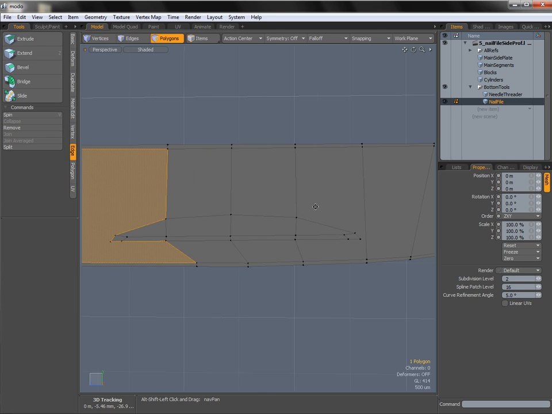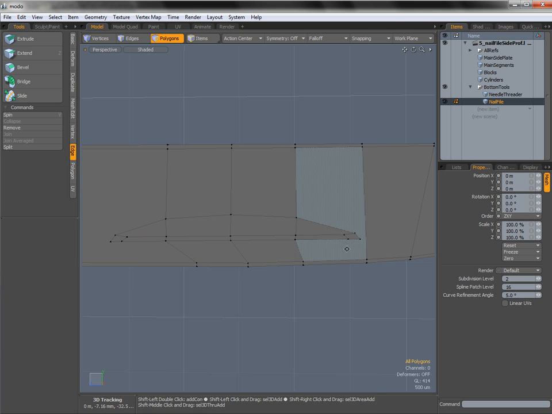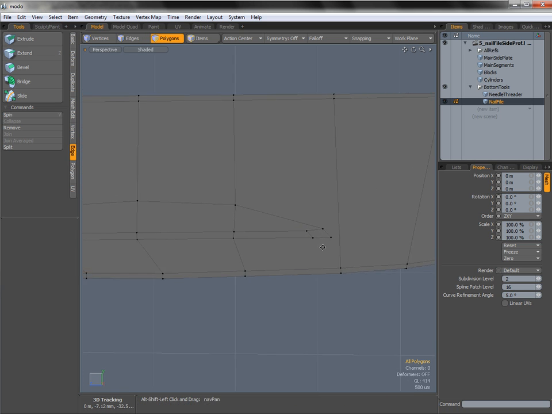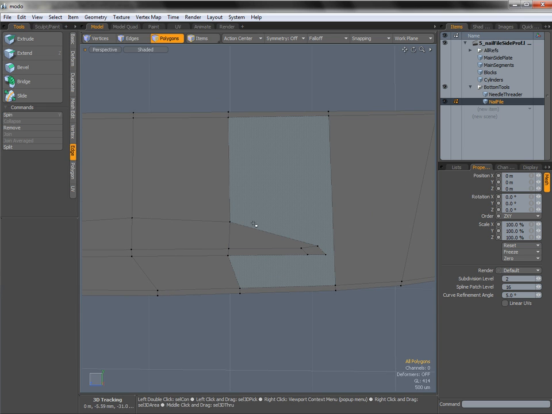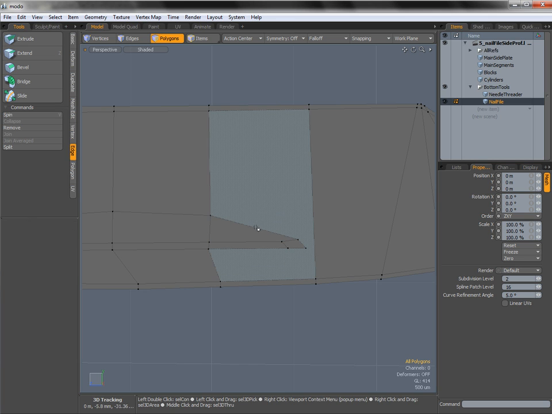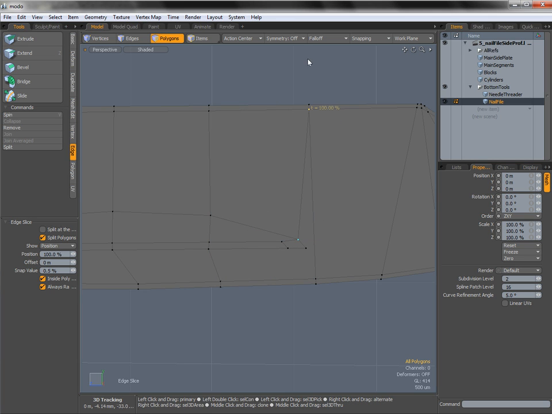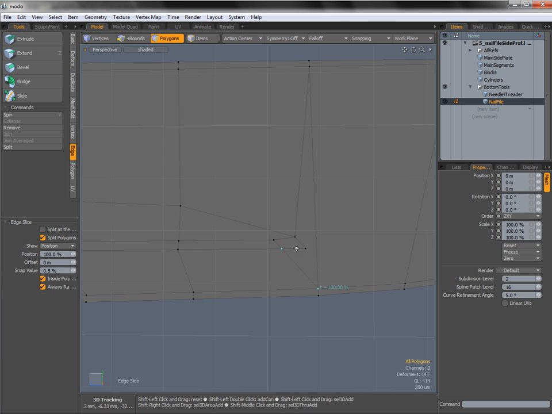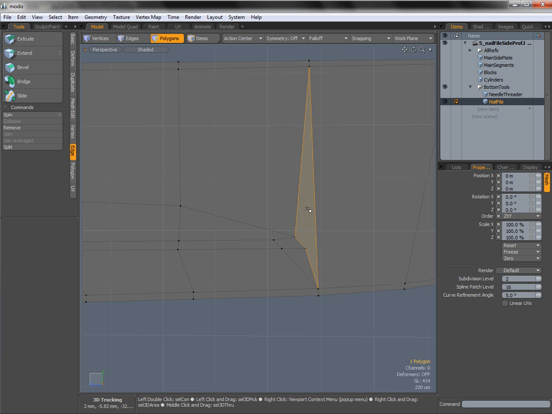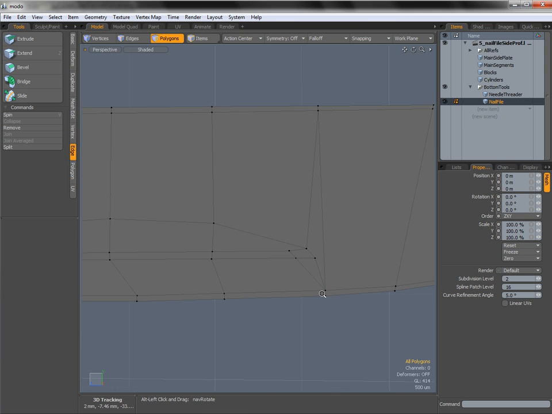Now with both of these filled, all we have to do is go in with the edge slice tool and split them up. So let's take a quick look at what we've got. Now I'm just going to experiment with the edge slice tool to see what flows really work for this model. By the looks of things, we can create a quick quad up there and one down here as well. And then we have this rather awkward looking polygon here. So what I'm going to do is make a tri just on that corner, and this leaves us with this quad here, which, although a little bit unusually shaped, should be okay.